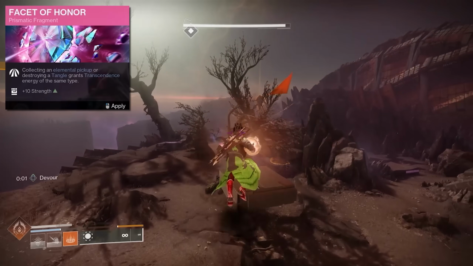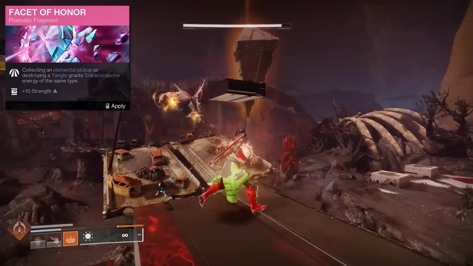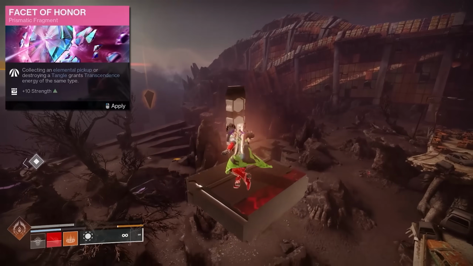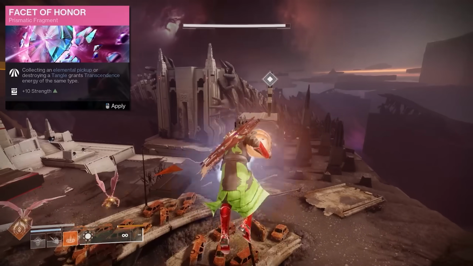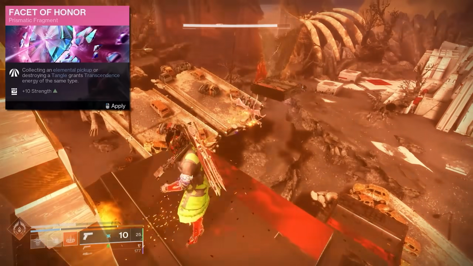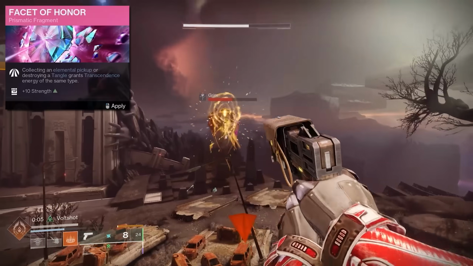Now, Facet of Honor. Collecting an elemental pickup or destroying a tangle grants transcendence energy of the same type. That's really good right there, guys, considering some elemental pickups are way more plentiful than others. Like stasis shards, if you're doing a stasis build, they're going to be everywhere. Fire sprites are also a pretty easy one to spawn in. Depending on how much we get to our transcendent energy bars, Facet of Honor may be S tier.